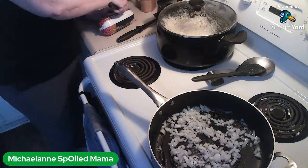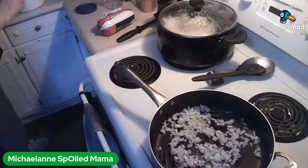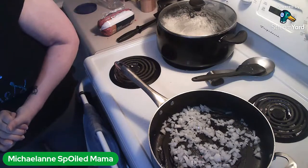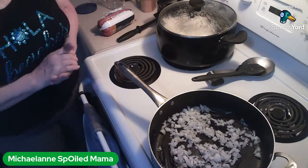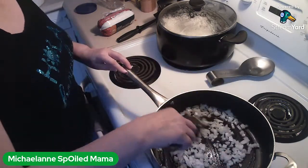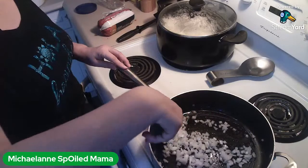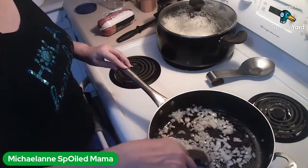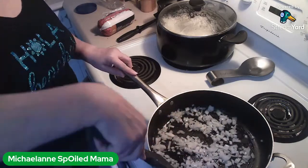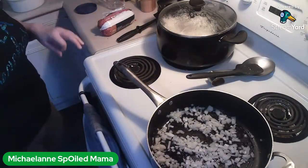I'm just gonna cut the beef over here so it's ready to put in when I get to that point. We're starting to sizzle. This is a fairly quick recipe. I think the most part of it was doing the mashed potatoes, but if you have leftover mashed potatoes from a meal, that works too. I'm doing a little extra because we really like shepherd's pie and it probably wouldn't last more than one meal, so I made a little bit extra meat and a little extra potatoes.